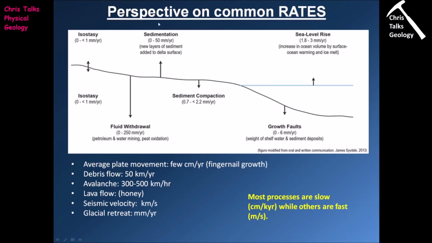If we look at the sedimentation rates that we see, they will vary anywhere from about 0 to 50 millimeters per year. So you can have some areas of the Earth where you have very high rates of sedimentation, where sediment is being deposited in huge quantities. A classic example would be somewhere like the Himalayas. The Himalayas are an actively growing mountain range, with large amounts of erosion taking place, and this is going to produce huge amounts of sediment, which is going to be transported and distributed over the surrounding area. So the areas surrounding the Himalayas are going to have very high rates of sedimentation.